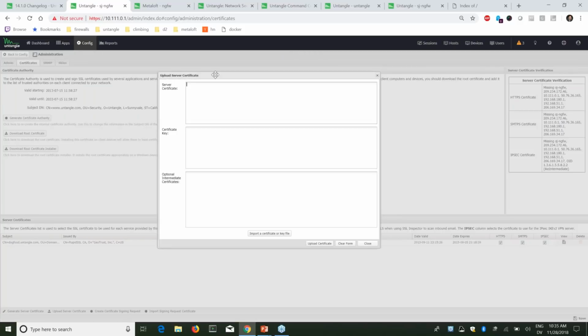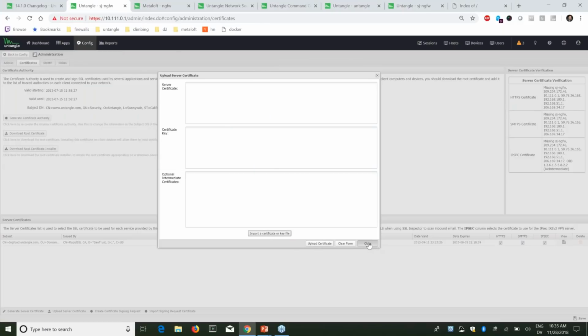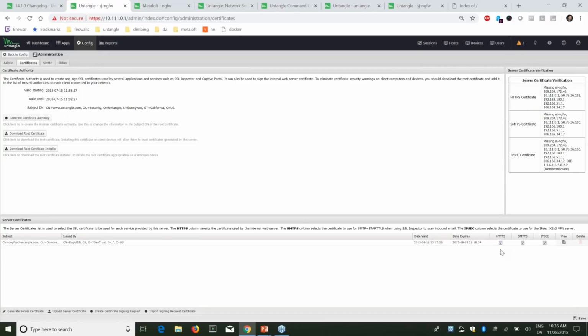Essentially, certs come from providers, if I went and bought one from VeriSign or Thawte or whatever, in all sorts of different fashions. So here, if you just have the text version, you can copy paste literally the server certificate and the certificate key and the optional intermediate certificates. Sometimes they have these, sometimes they don't. Or you can just choose to import the file. When you do that, you click upload certificate, and then you close this, and then you would say, I want to use this certificate for HTTPS, for example, and then you hit save. So we've tried to make this a little bit easier.